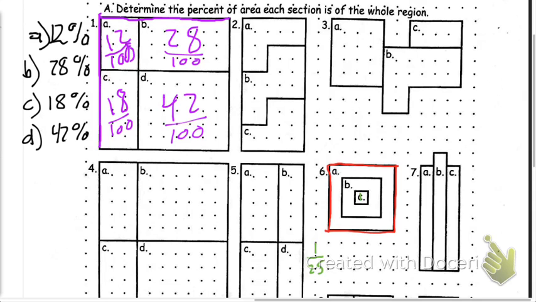And then right here it looks like we have 1, 2, 3, 4, 5, 6, 7, 8. So 8 there, so we have 8 out of 25 for that one.